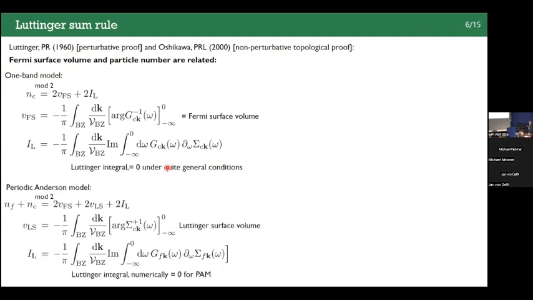And now the question is, what happens if you have a two-band model, such as the periodic Anderson model? Andreas was able to generalize this and express the sum of the F and the C electron density in terms of three terms. In addition to the Fermi surface volume, there's another term, the Luttinger surface volume. That is the volume enclosed by the locus of points at which the F electron self-energy diverges. And then there's another term, again akin to the Luttinger integral over here, but now referring to the F electron Green's functions. We didn't try to study generally when this vanishes, but for his numerics, it does vanish. All right, and now the fact that there's this extra Luttinger surface volume is the reason why you can have a jump in the Fermi surface volume without the density having a jump.